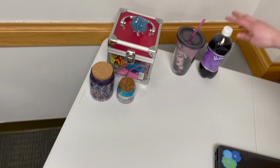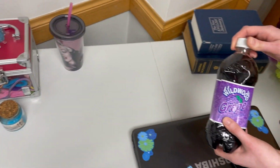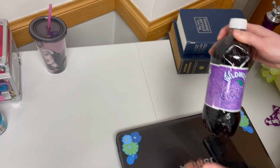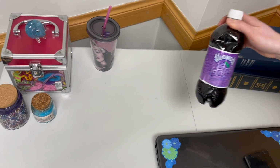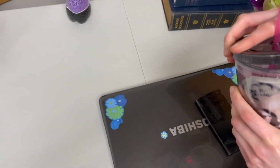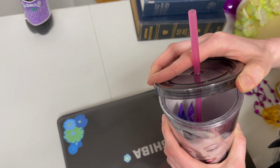And next we have grape soda. So Kylie mentioned that this actually masks the smell of alcohol. So your kid might actually like grape soda, but maybe they don't and they're starting to ask for it. And you should bring up the topic of that. And then here we have the same thing, but Crystal Light, which is also grape flavored.